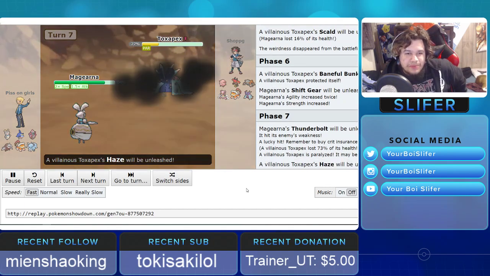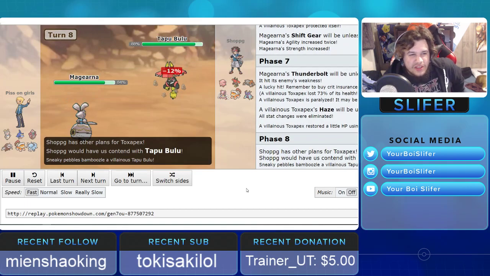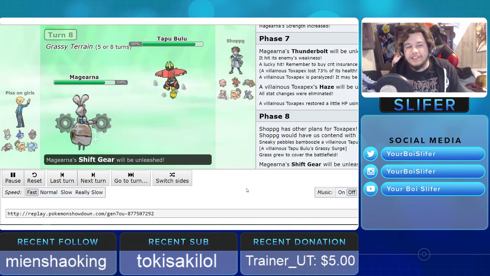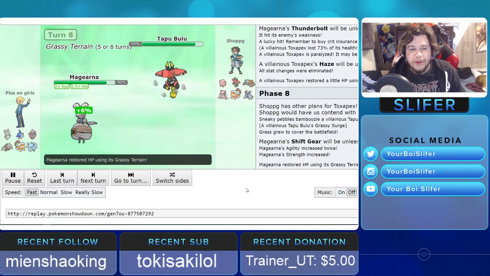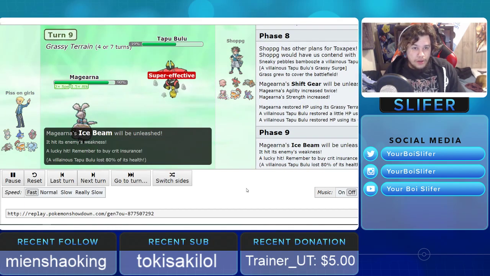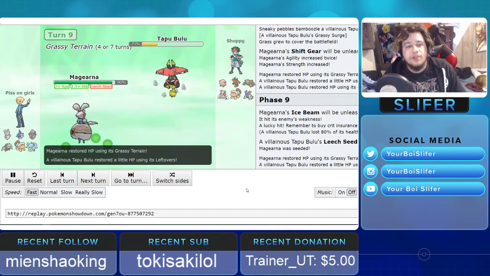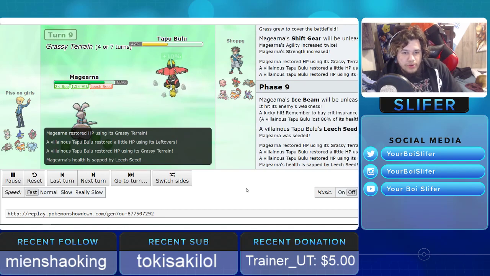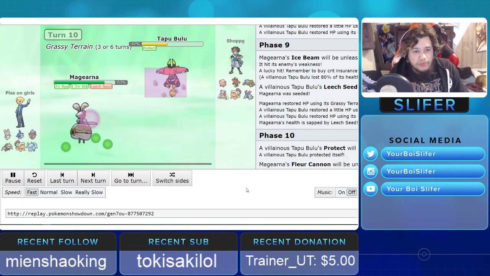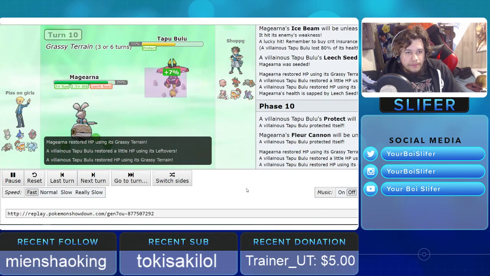Beautiful crit on the Toxapex and the Para. Haze, doesn't matter. Do you think Kitchard cares? Because he doesn't. Shift Gear again as he goes Bulu. What an interesting switch in considering he has a Chansey and a Heatran. But whatever. Another crit, it's really just that easy. The Tapu Bulu takes a jillion%. Very calculated play. Play Rough, because LOL, why not?